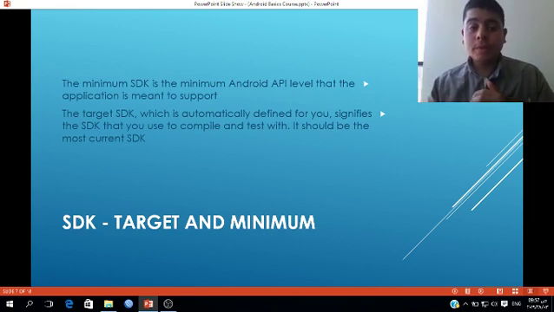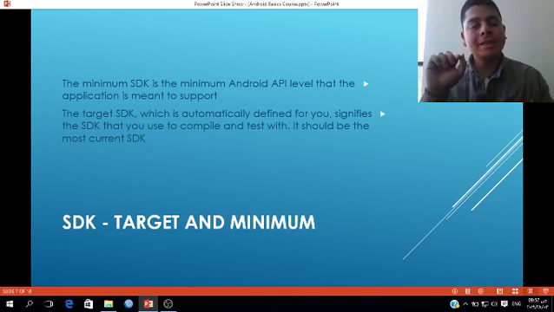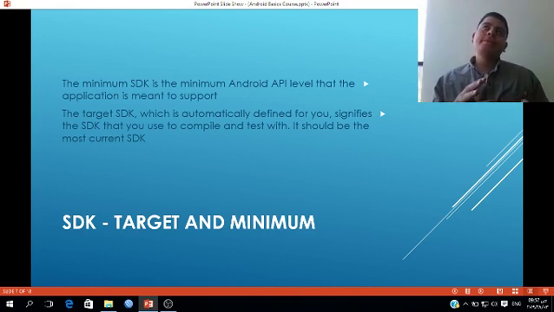Target SDK, which is defined for you automatically, is the SDK that you compile and test your app in. You should choose the most current SDK in the market, because you don't want your Android app to not run correctly on all these devices.